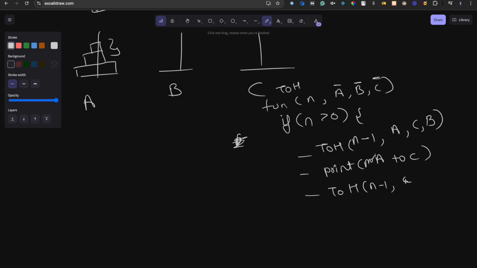Oh, not from C to B, wait, it will be B to A. C will be the using tower.